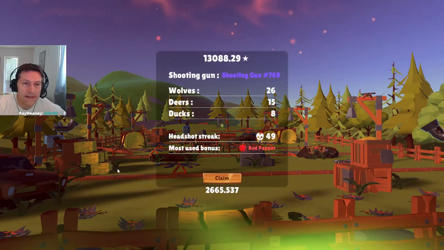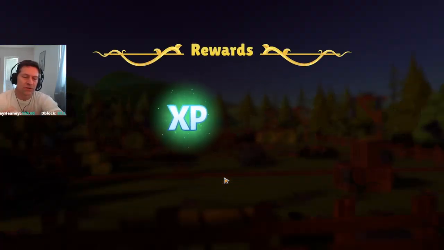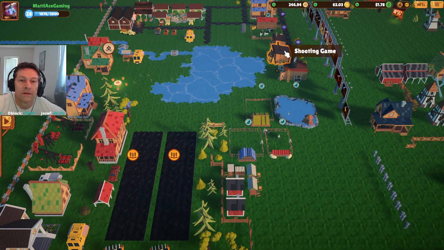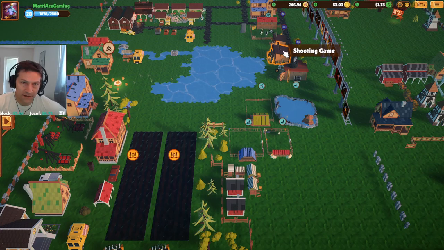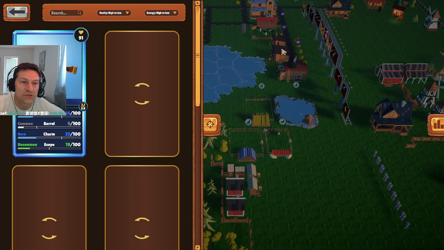Alright. I didn't get many blues on that one. Those are the ones you want, the blue power-ups that freeze time. Those are always the most important. If you can land them in a row, you can keep shooting. That's how people get over 100 headshots and crazy scores.